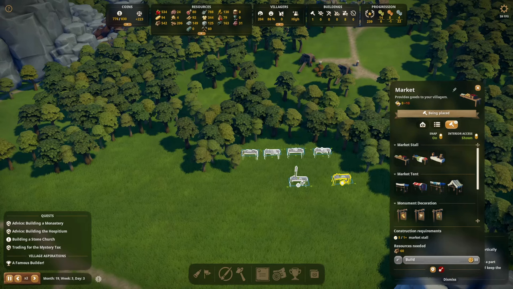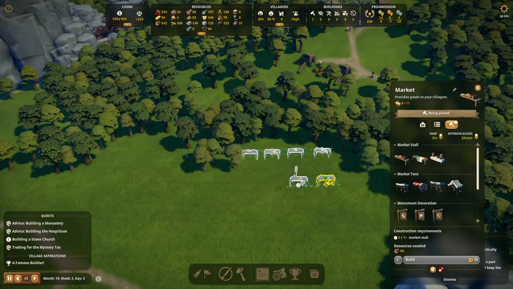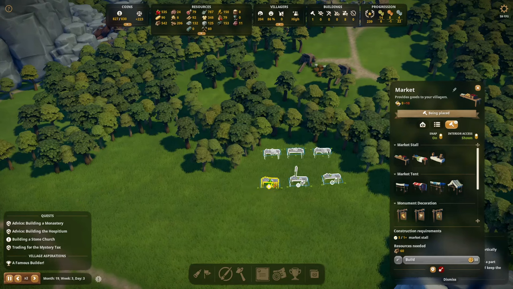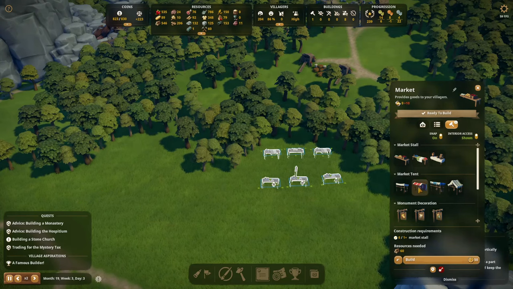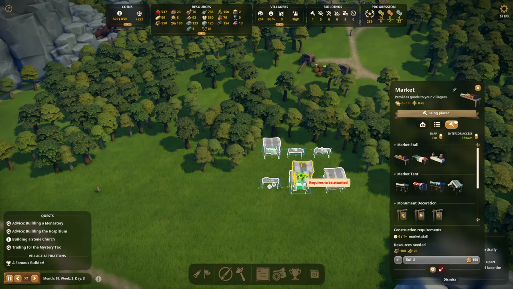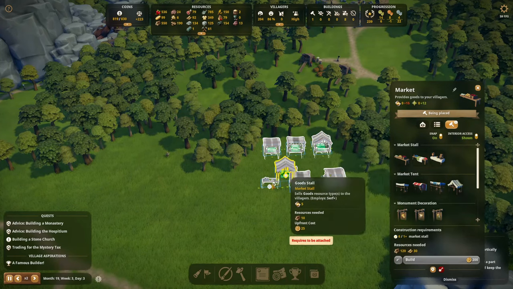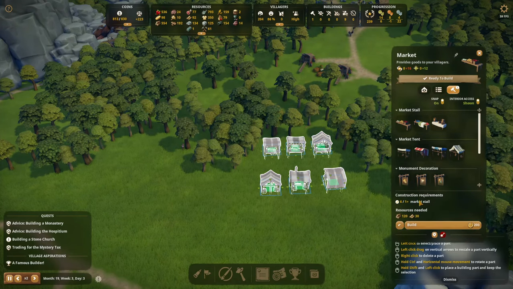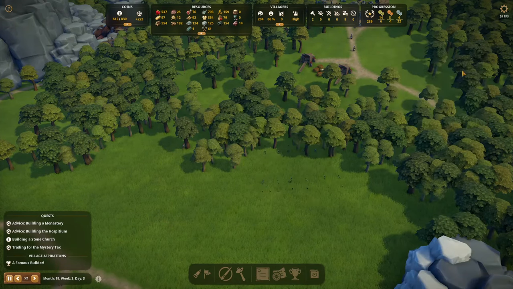I'm going to put this one on this side too, I guess. Guess we need to make it somewhat more symmetrical. Yeah, something like that. We're not going to build the biggest market here. I was aiming a bit too big, I think. One, two, three, four, five, six. Oh, why can't I start now? There we go. Build. Very good.